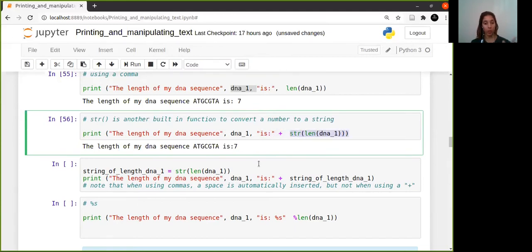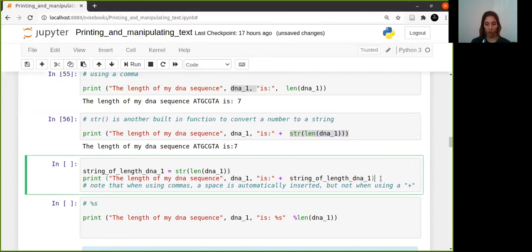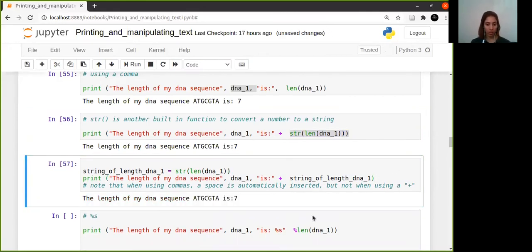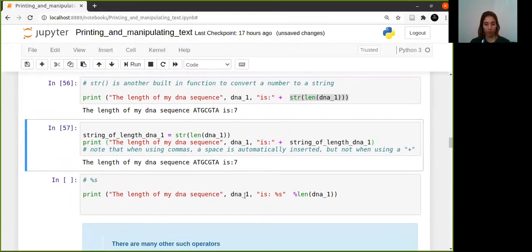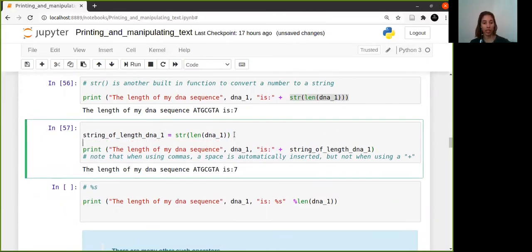So they actually print right next to each other. Like I said previously, I converted a string of length DNA1 into a variable so that I could use it here and show you.